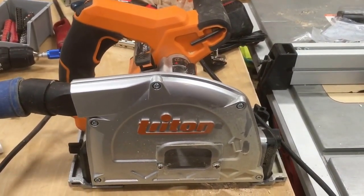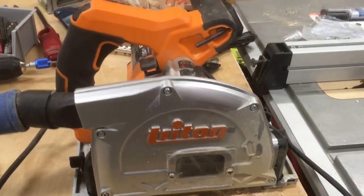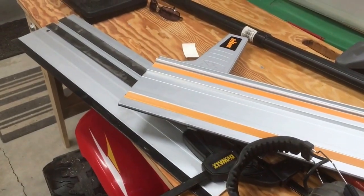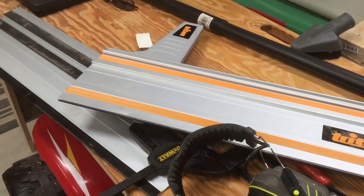It was $2.99 for the saw itself, and I got a couple of rails with it for another $100 right here. Got the two rails out. They stretch out so you can cut across a 4x8 sheet of plywood. The cut quality is outstanding.